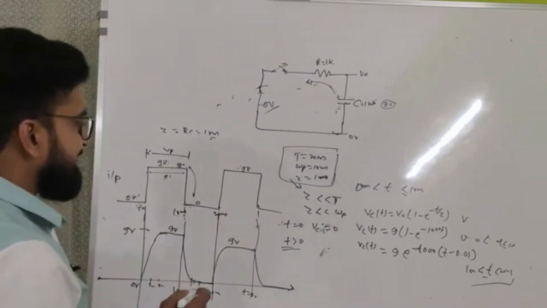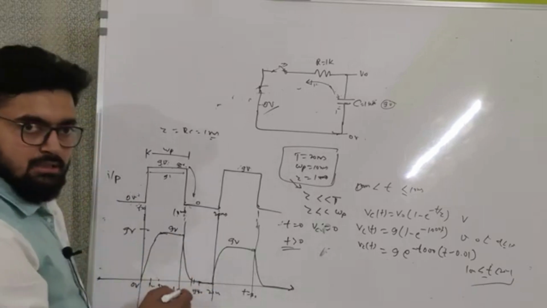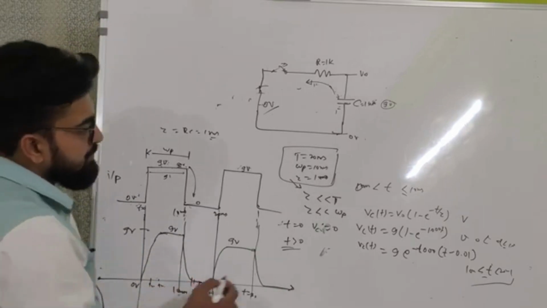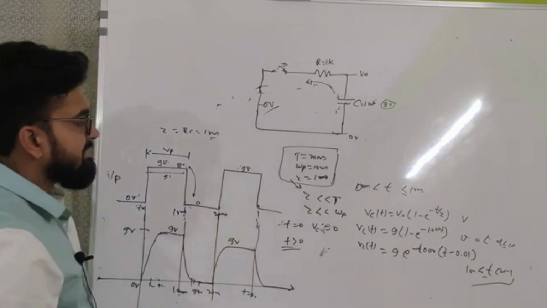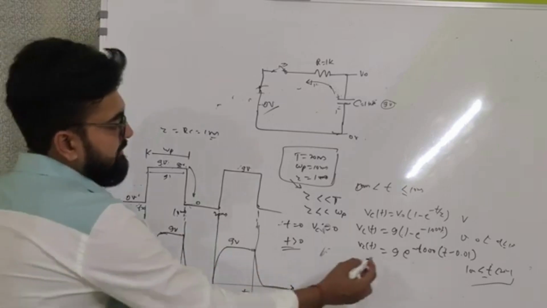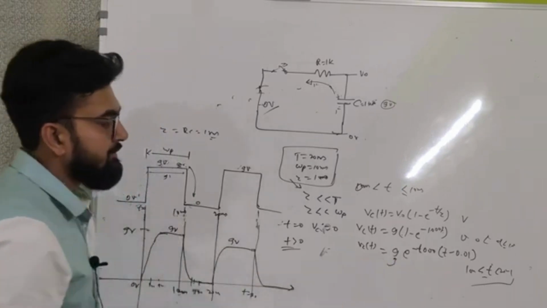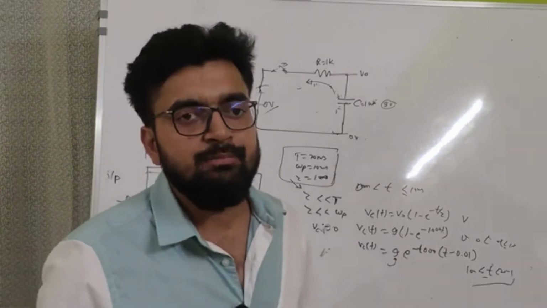So this is all about the mathematical equations for these two cases, and the graph will keep repeating. So if you want to find out the exact value at t equals 10 milliseconds while it starts discharging, for that you can put t equals 10 milliseconds in this equation. That will give you a value very close to 9 volt, which, if you round it off, will come to 9 volt. So this is all about the RC circuit where the time period is much more than the time constant.